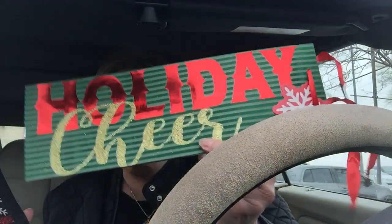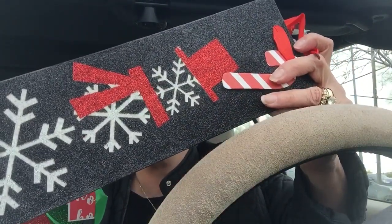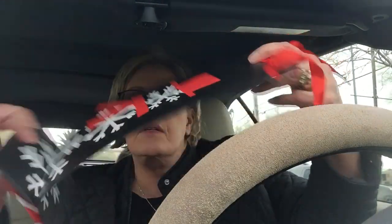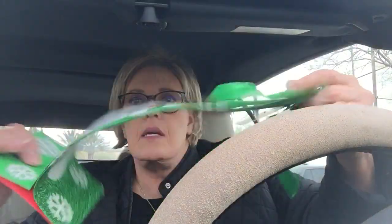I got some wine bottle gift bags. I got this one to go with the box — I thought that would go with it really well. I just got a couple of other ones. We aren't planning on giving wine this year other than that one, but you never know. This side has no glitter, this side has the glitter. And then the Santa — same.